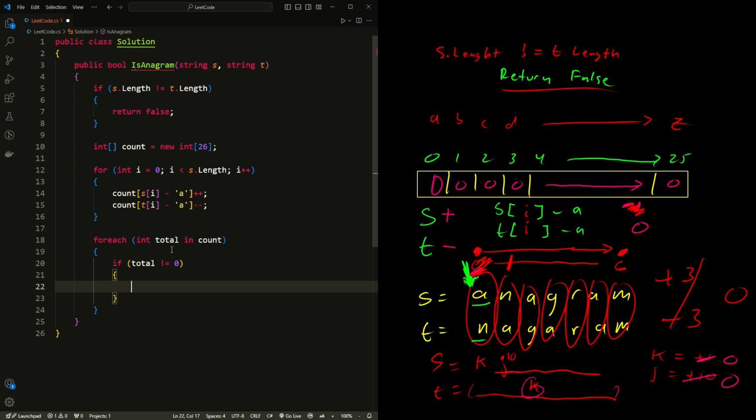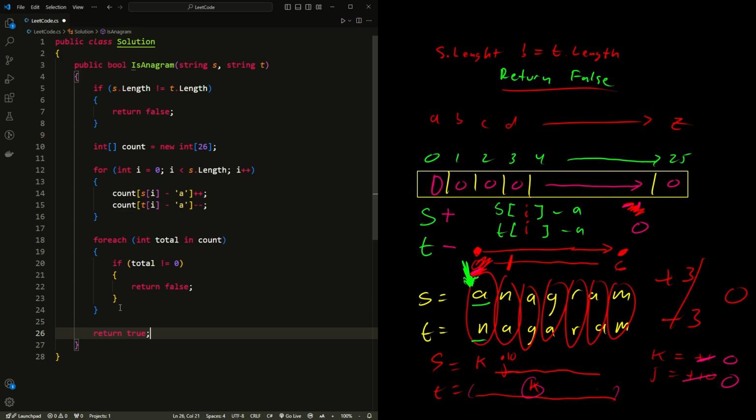We return false. If we exit this for each loop, that means that everything was 0. So we have a valid anagram, so we just return true.